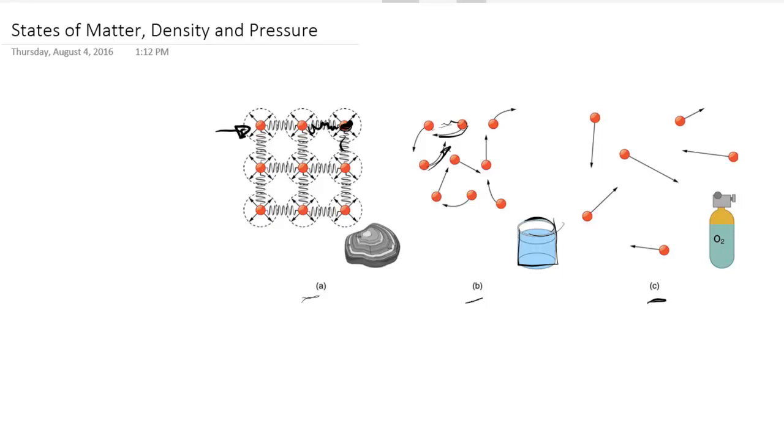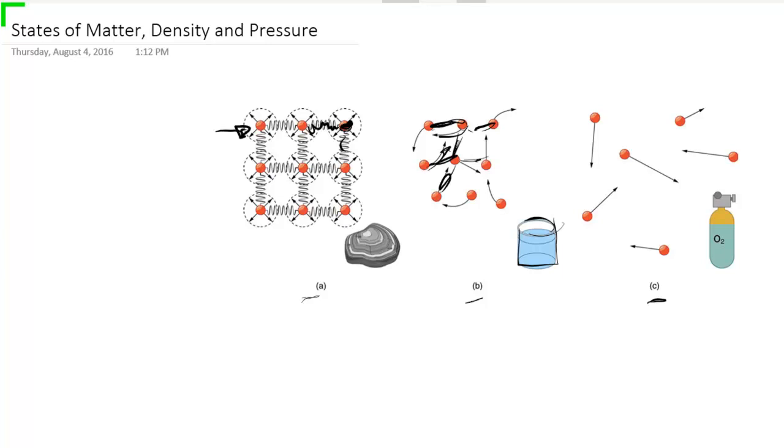Volume, however, does still stay constant. The distance between all these molecules does remain the same because they're held together. So in a liquid, volume remains the same, but shape does not. And as a side note, as you heat up liquids and solids, the volume does increase a little bit, but for all intents and purposes, we'll say that it doesn't here.